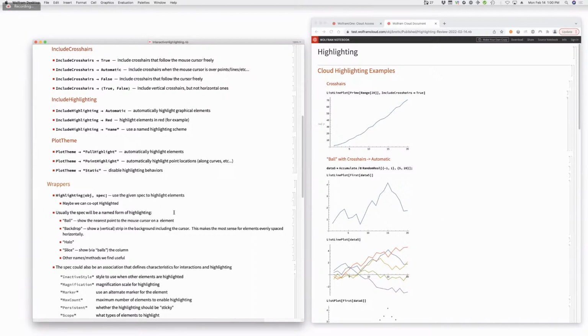We've had them by default in Wolfram Alpha forever and ever. Not sure anybody ever noticed. A lot of times we have features that people only notice when they aren't there.